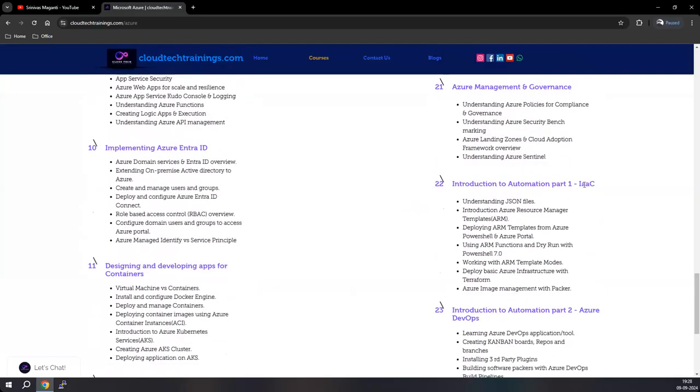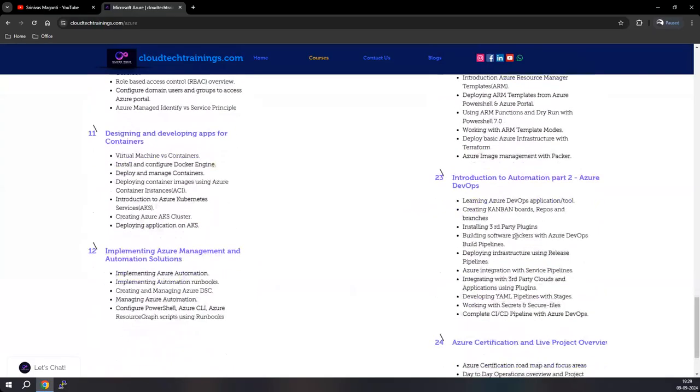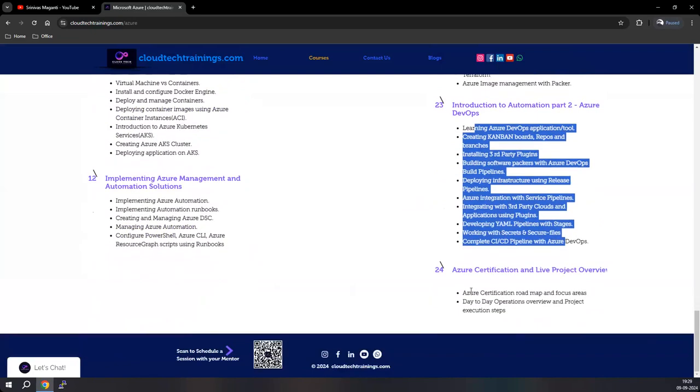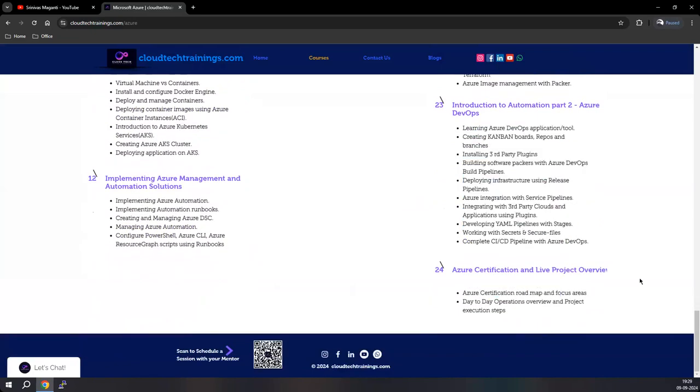Then, as I mentioned, infrastructure as code, Terraform, and other tools that we will use along with sessions 14 to 18. So this is more of the same: ARM templates, PowerShell, Terraform, and Packer. These are automation tools that we will use in your day-to-day work, so we will spend some time over here. Then we'll talk about Azure DevOps, how you will manage or streamline your deployments using Azure DevOps, in the second automation topic. Finally, we'll see the day-to-day operations, interview preparation, how a project looks, and what all you will perform if you are working as an Azure administrator or an Azure DevOps engineer, which we will focus on at the end.